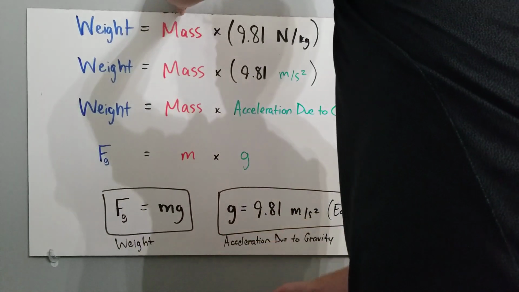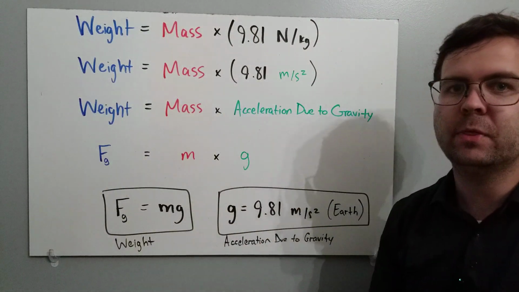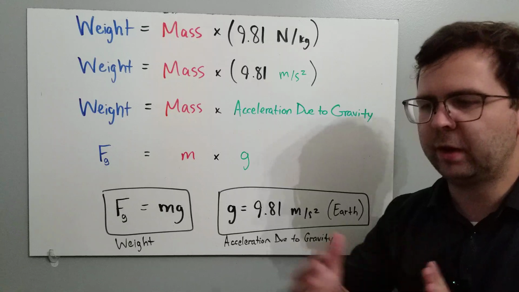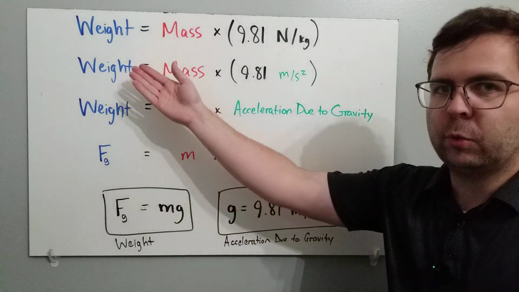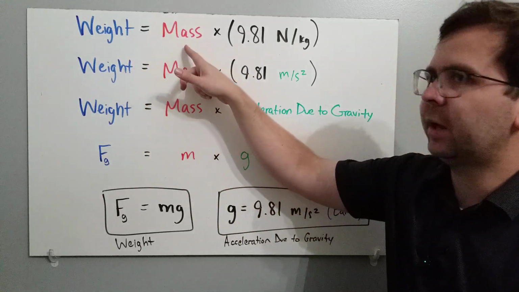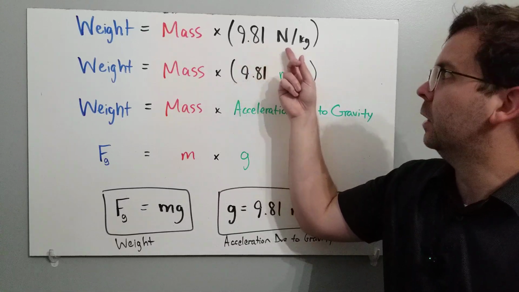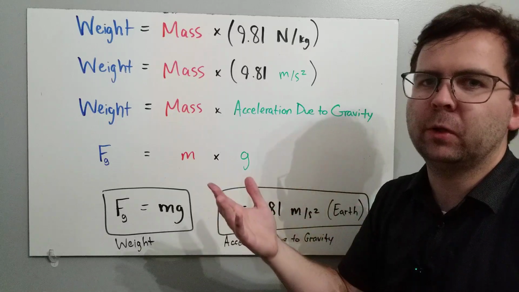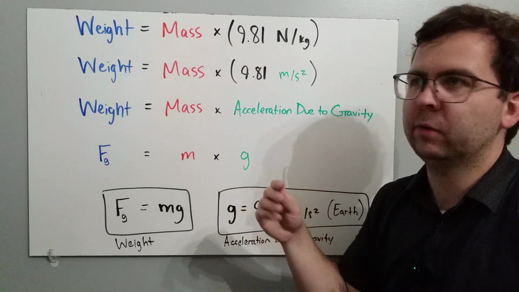Okay, so what we just saw there is represented using this equation. An equation in physics is just a way of saying something. Instead of using words, we use symbols. So an equation that shows the relationship is weight is equal to the mass of an object multiplied by 9.81 newtons per kilogram. And this number is one that we've just experimentally measured on Earth to show the connection between mass and weight. This is only true for Earth.